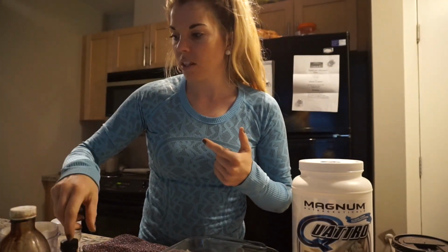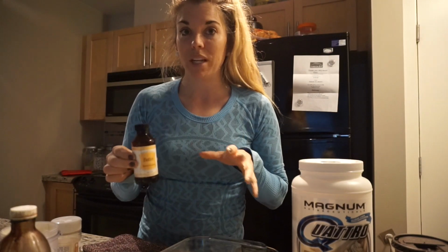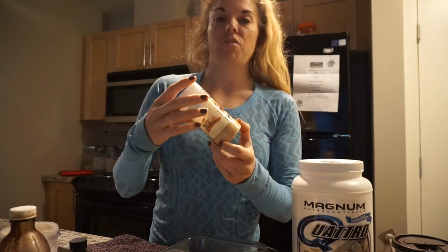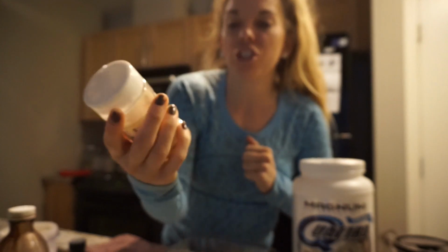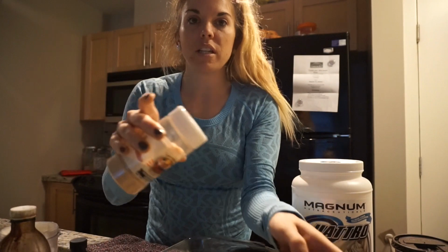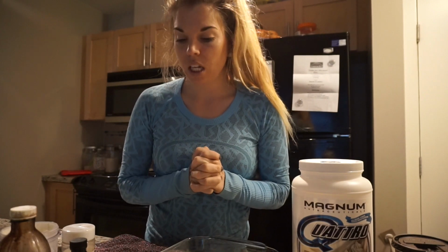A little bit of vanilla, and then one of the things that I like to use are emulsions. This is a baking emulsion. This one is butter. So I add just a little drop of this. You don't need much, and it goes a long ways. Another one of my favorite spices, which is very trendy in fall right now, is my gingerbread spice. Probably not going to focus in there, but sorry, gingerbread cookie by Flavor God. So I did put a bit in there, and then also that's what I sprinkled on top of the donuts to give them a little bit more of a kind of sugary topping to them.